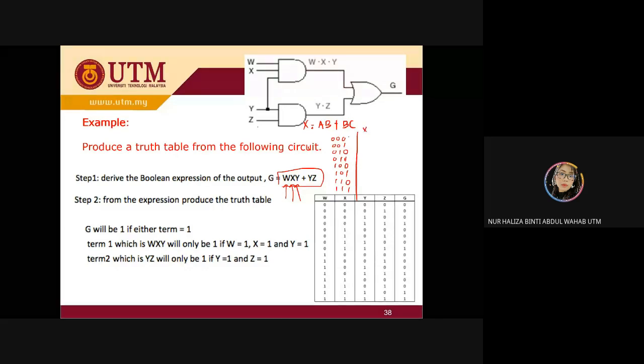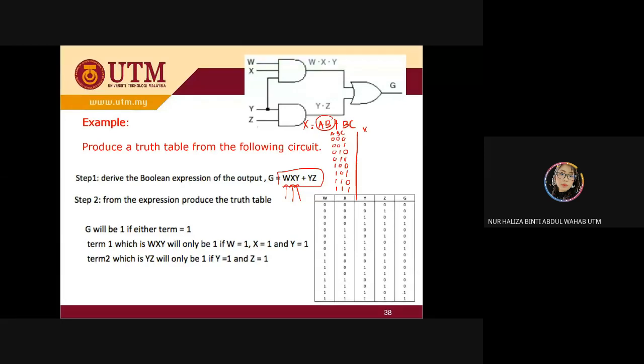And my X here, A, B, C. If I have A and B as 1, it is 1, because it is no bar. 1, 1, this is 1, 1, this is 1, 1. I'm going to get 1 for my X. For my B, C, I got B and C as 1.